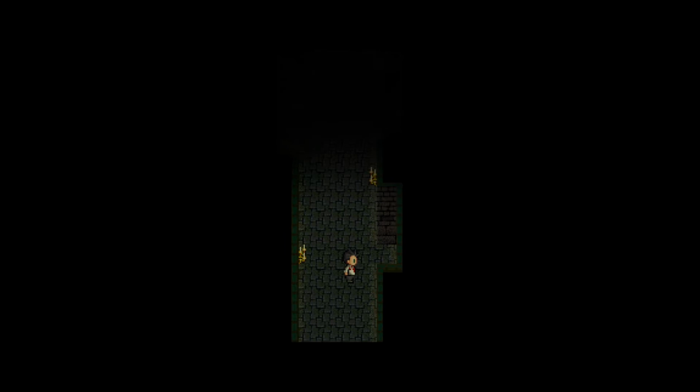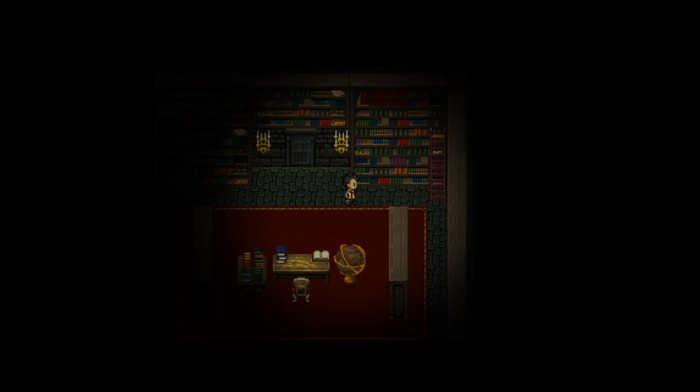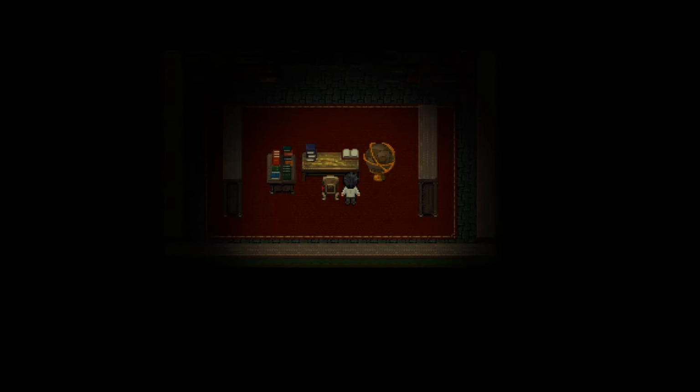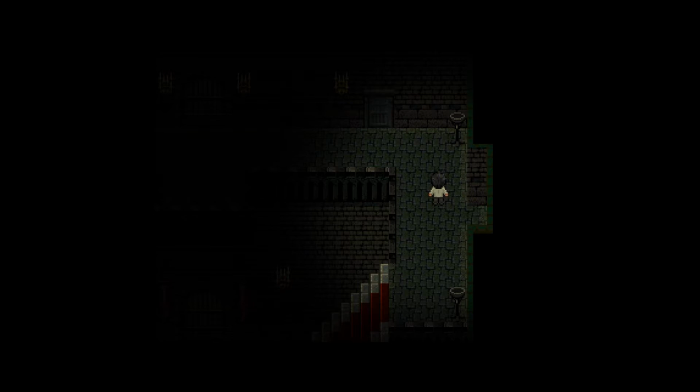We did solve the puzzle here. What about in here? Bookshelves. Other bookshelves. Okay, so I guess there's nothing we can do down here. So it has to be upstairs. But what was the hint again?